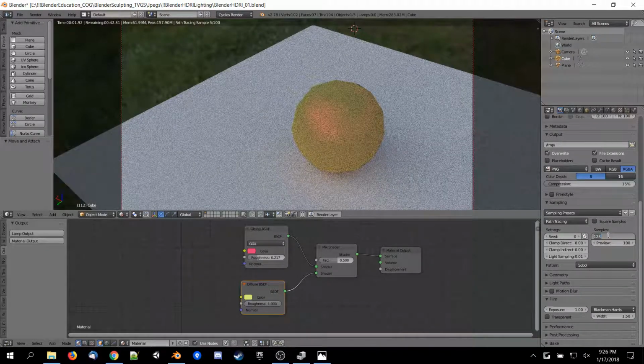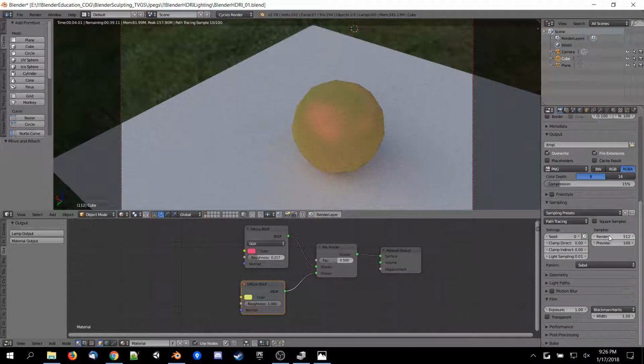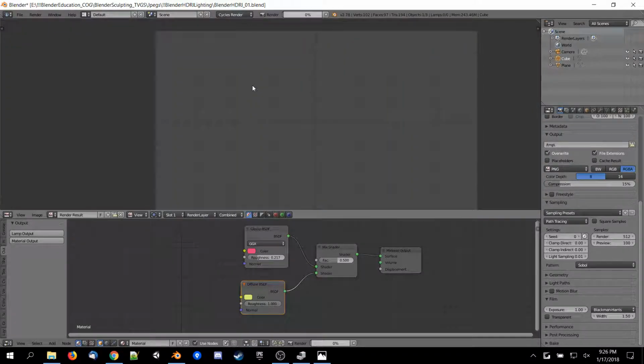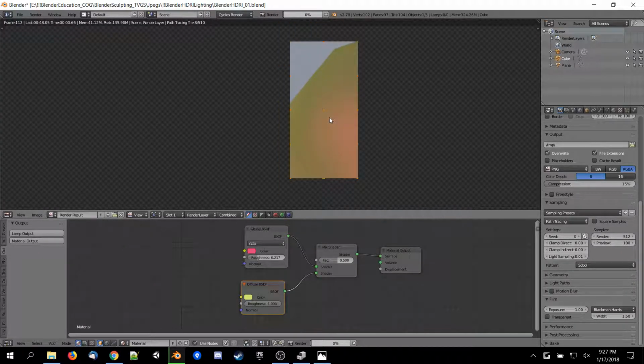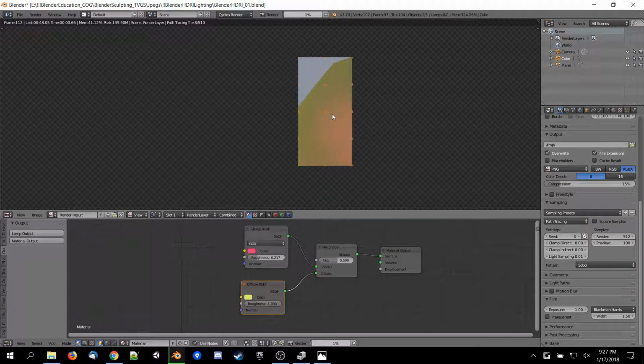Let's see, 512. So now it's doing 512 samples. If I hit render again, it's going to take a lot longer, but all those little noise fireflies, whatever you want to call them, will begin to disappear. So you can get a smoother image.